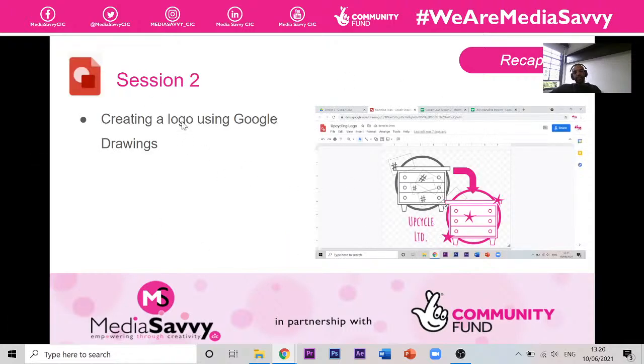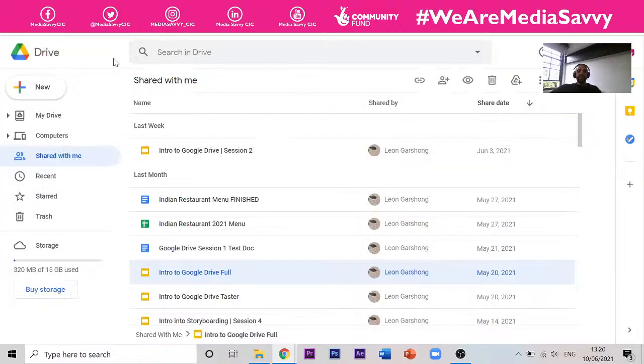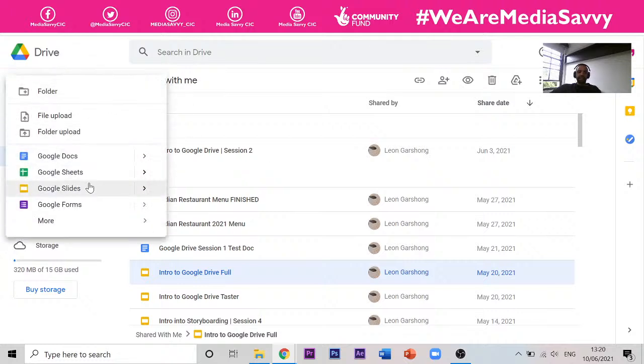Quick recap on the Google Drawings application within Google Drive. So if you remember, guys, I'm just going to show you this now. This is Google Drive, and Google Drive is basically the file management window that allows you to access the different applications within Google. Google Drive is kind of the big toolbox, if you like.